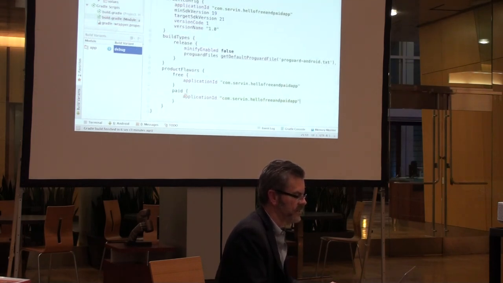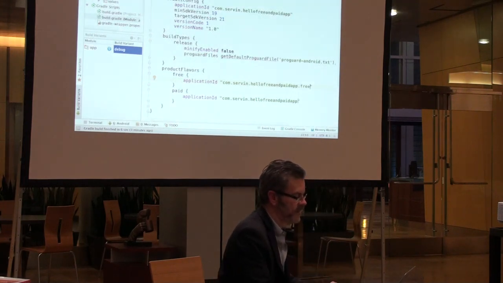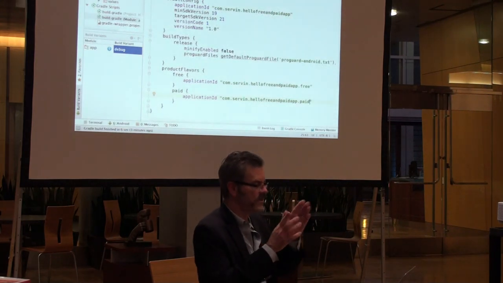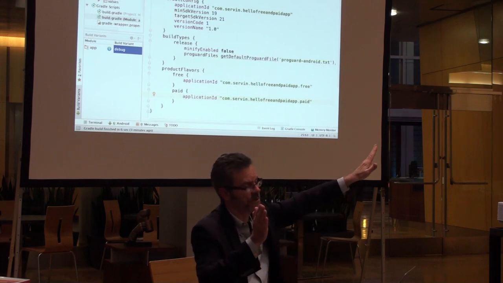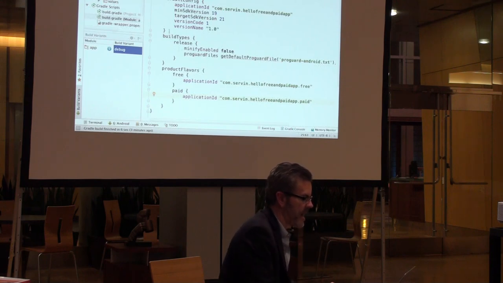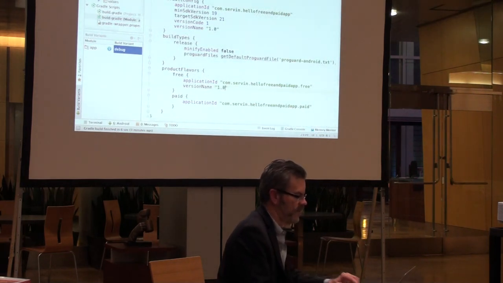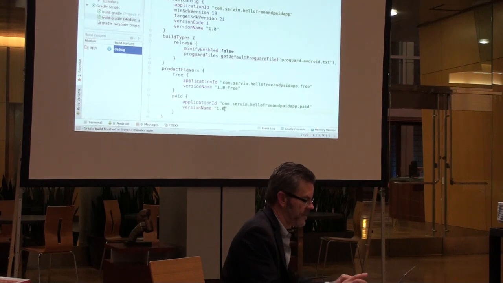To say, let's call this one the same name dot free, and then this one will be the same name dot paid. What this means to you is you're going to actually create two separate bundles, and you could upload on the store your free version, you could upload on the store your paid version. I'll also have unique version numbers for these. So I'll come here and say, instead of being version 1, which is my default, I'm going to override that, make this the free version, and then for this one, I'll make it the paid version.